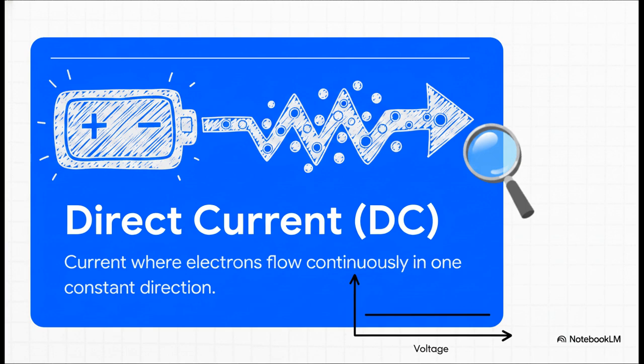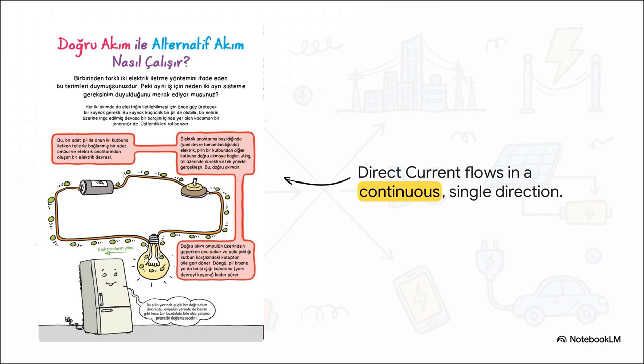Think of it as a constant, steady stream of electrons moving from a negative charge area over to a positive charge area. The voltage doesn't fluctuate. It stays completely stable over time. In a standard setup, those electrons are flowing in a continuous, unbroken loop. They start at the battery, pass through the bulb to light it up, and head straight back to the source. It's incredibly simple and reliable. Honestly, it's a lot like water flowing continuously and steadily through a pipe.